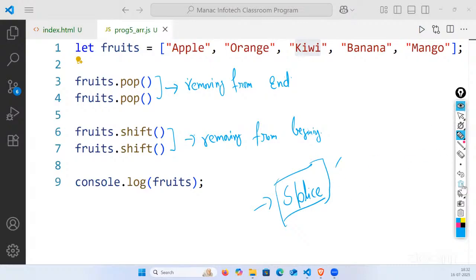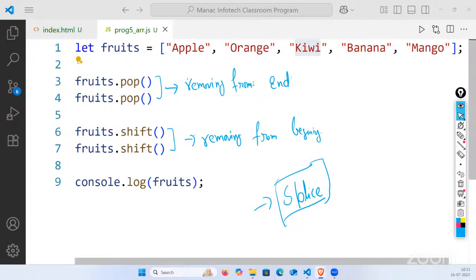Okay, so now this function, first just write it, then we'll move on. Done.